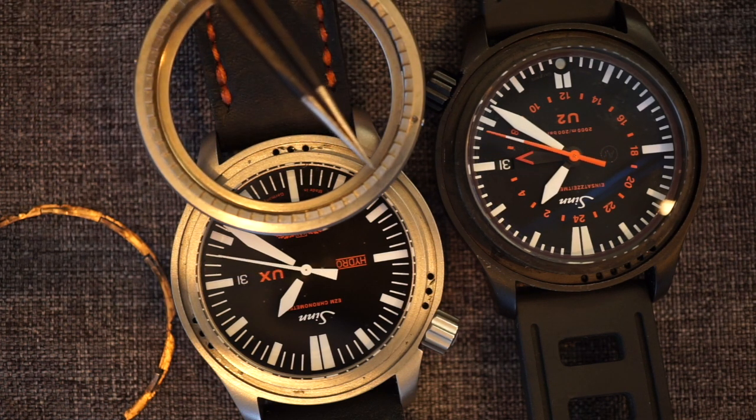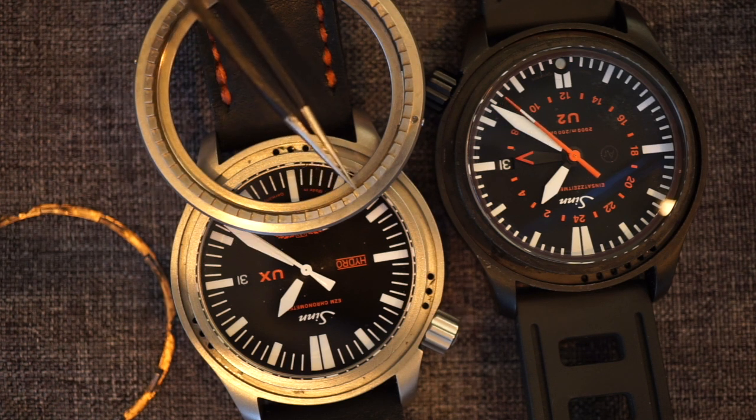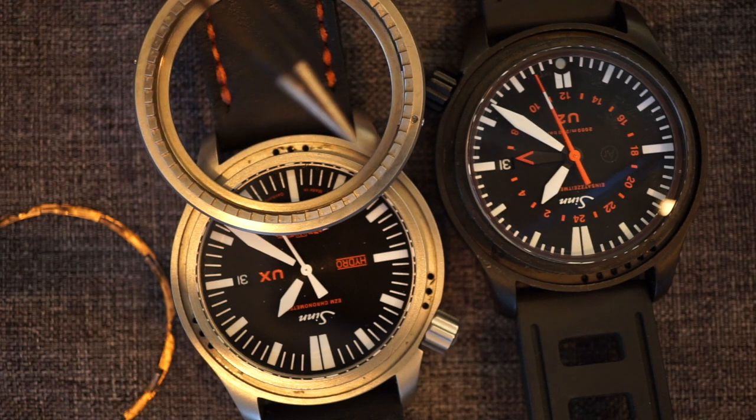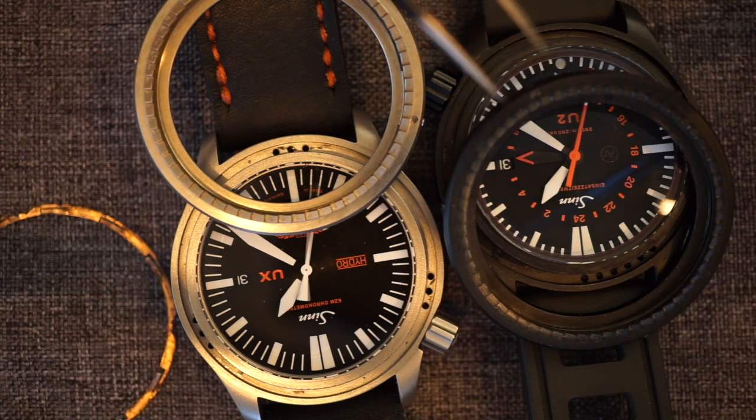As you can see, here is the bezel. This part here is your click. Basically, that's the ratchet system, and that's where you get the actual click as you rotate the bezel. Both are the same. So as you can see, a bit harder to see as this one's black.